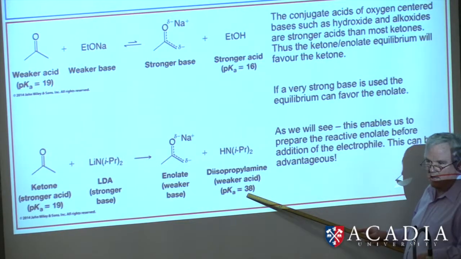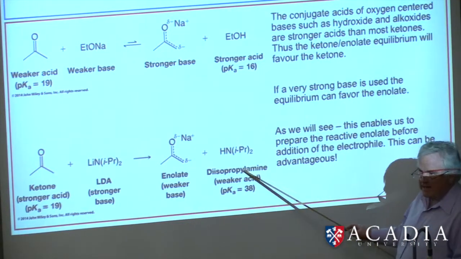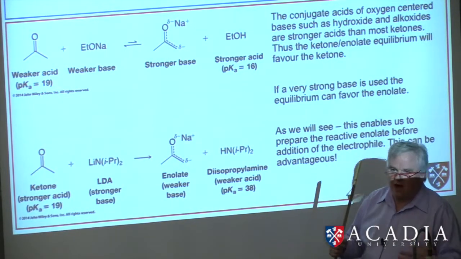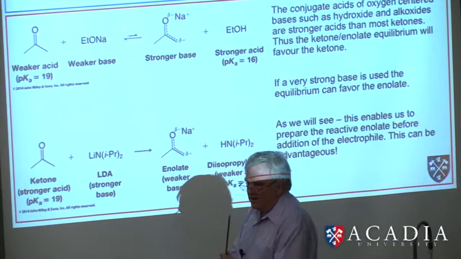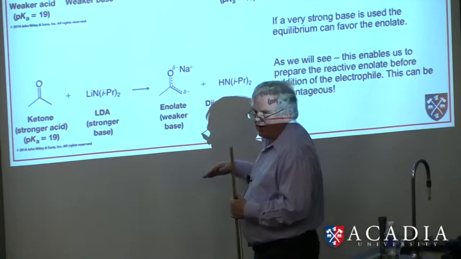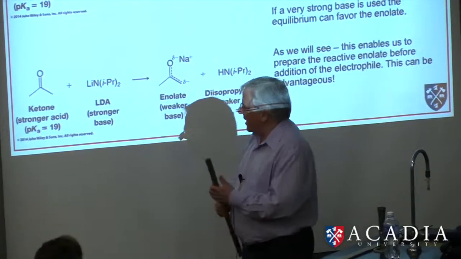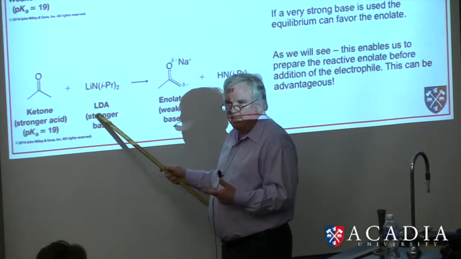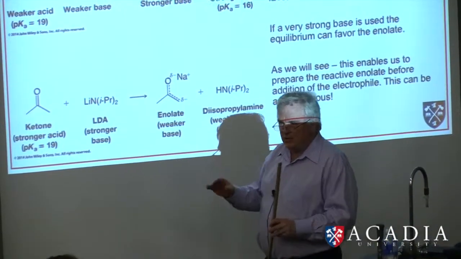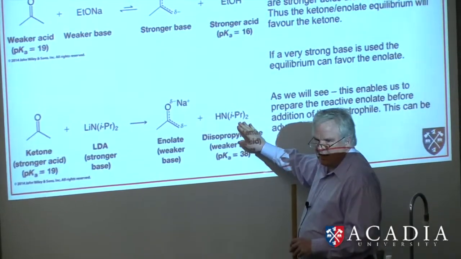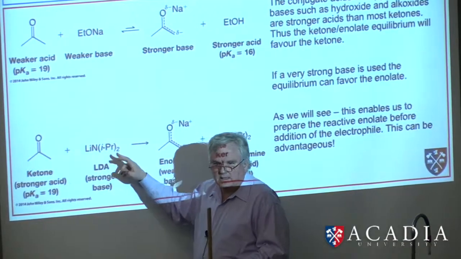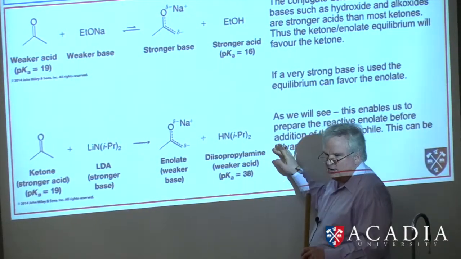That's a terrible acid. And remember, the weaker the acid, the stronger is its conjugate base. And organic chemists often talk about a base strength by speaking of the pKa of its conjugate acid. So you'll hear sometimes an organic chemist will say, oh, lithium diisopropylamide is a very strong base, it has a pKa of 38. They're not really being correct. They're saying the pKa of this is 38. But that tells us that this is a very strong base because its conjugate acid is a very weak acid.